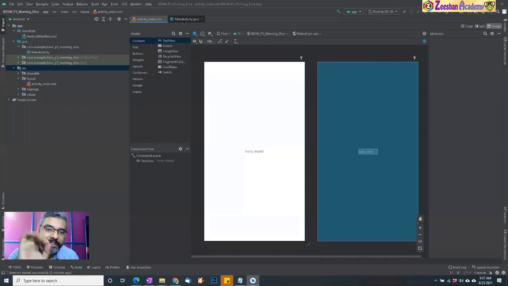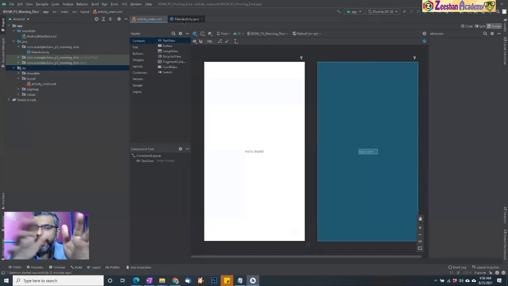Activity main is the XML file that you use for design purpose. We design our Android GUI using this XML. Main activity is the Java file. That main activity file is used for the backend control of your user design. So all the main activities, the events, the controlling, the coding, the reading of the data, the processing of data is done using Java inside the main activity file. However, you use activity main.xml for design purpose and obviously for various different control elements as well.